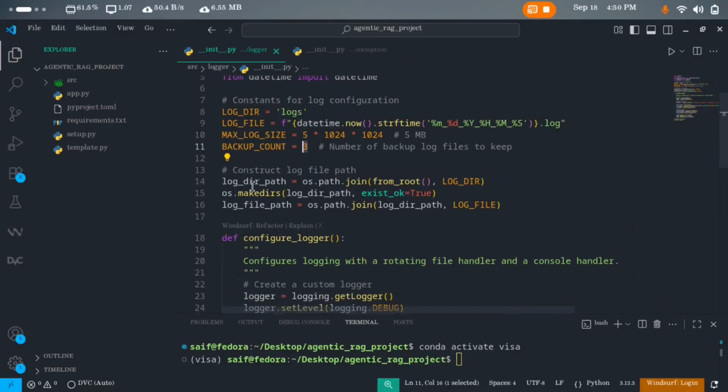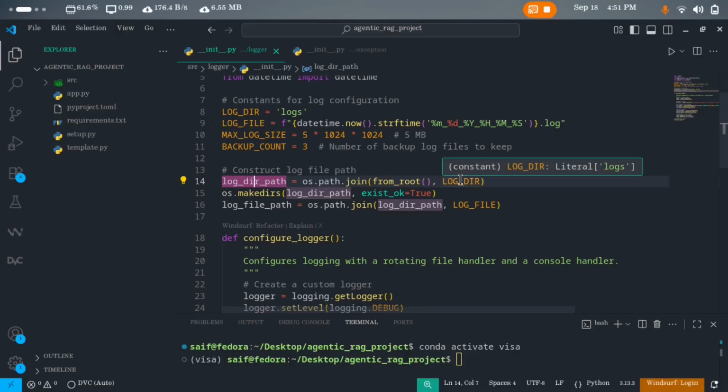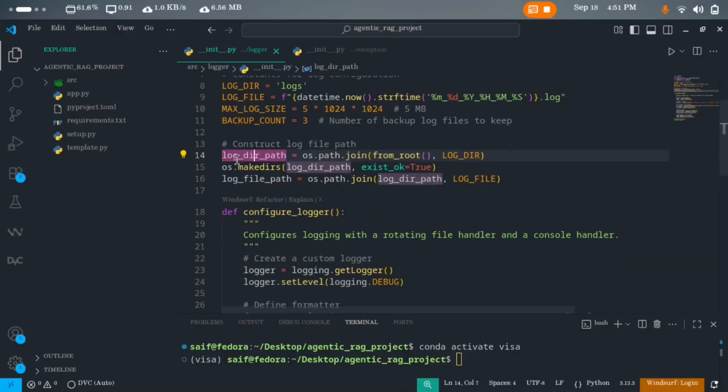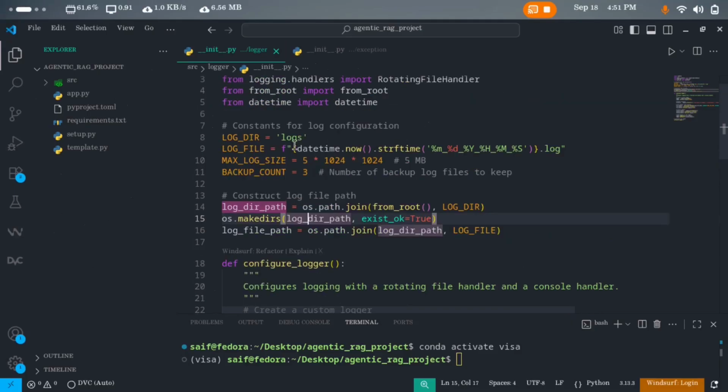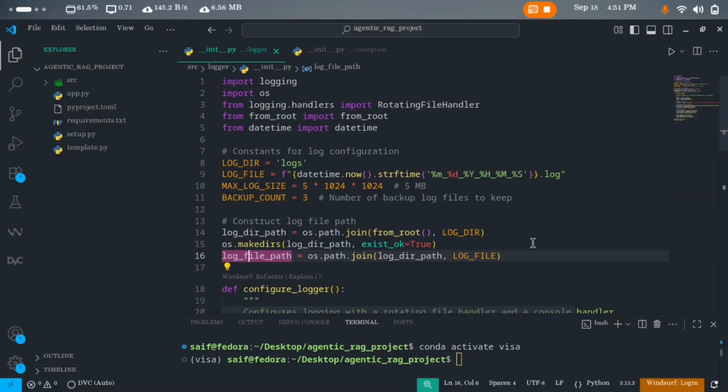Here we are joining the path from root, so it will create from root, like the agentic project, and then add this log directory. And os.makedirs will create this directory from root, and if it already exists, then it will not create it. And then we are joining this log directory with the log file name.